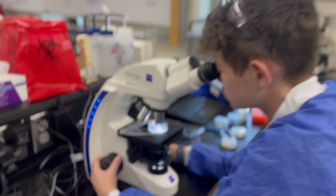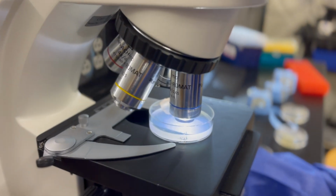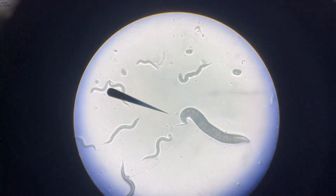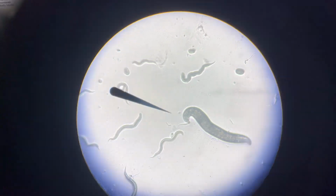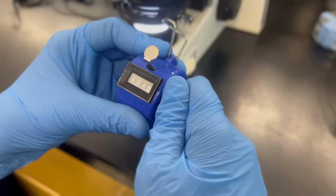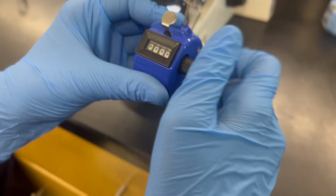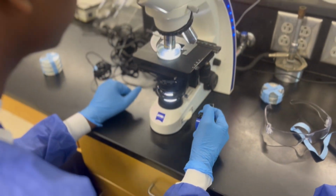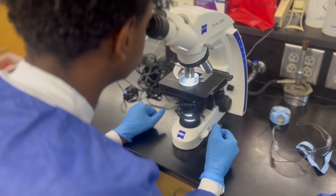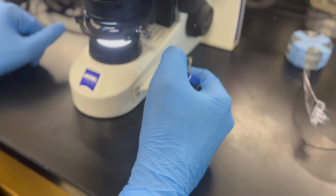The overall goal of this experiment is to test the effects of varying glutamate levels on motor functionality. Under a microscope, you can just see the worms squirming around. The wriggling test is pretty simple. We just compare the movement behaviors of each of the worm strains under the microscope focus, and then use a clicker, or a device that manually tracks the number of iterations by the end of the timing period. Here, we basically have a rate of 1 period per left and right movement, and worms move literally like a sinusoidal function, so it's pretty consistent so far.